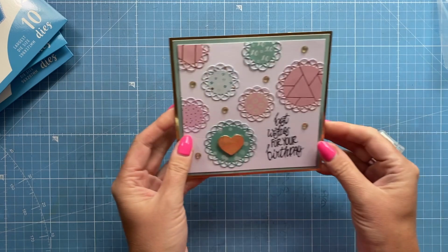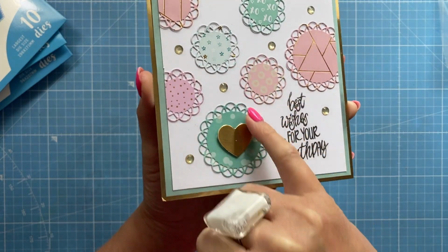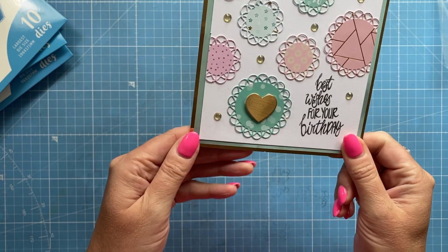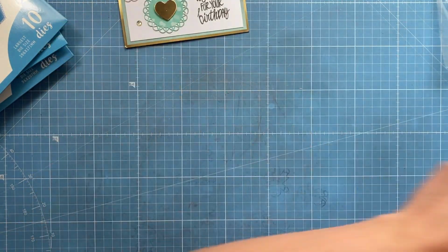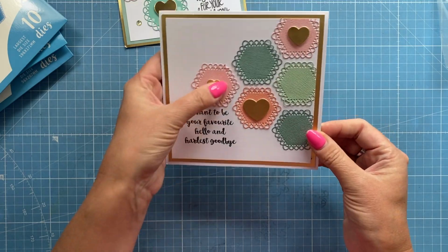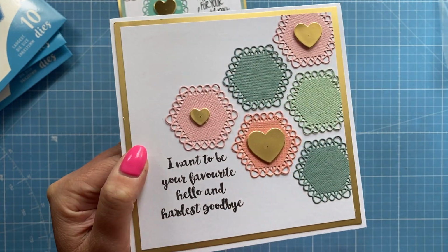So I've got quite a few here to show you. There's this one here which has just used the circles and the smaller ones, and you can see how that pattern looks there. And Katie's used, I don't know what papers those are, it might be from her own collection actually, but really, really nice. And that is a little top fold card. Then you've got this one here where she's used the hexagons, and that's a linen cardstock. That shows the detail more in the plain cardstock there.